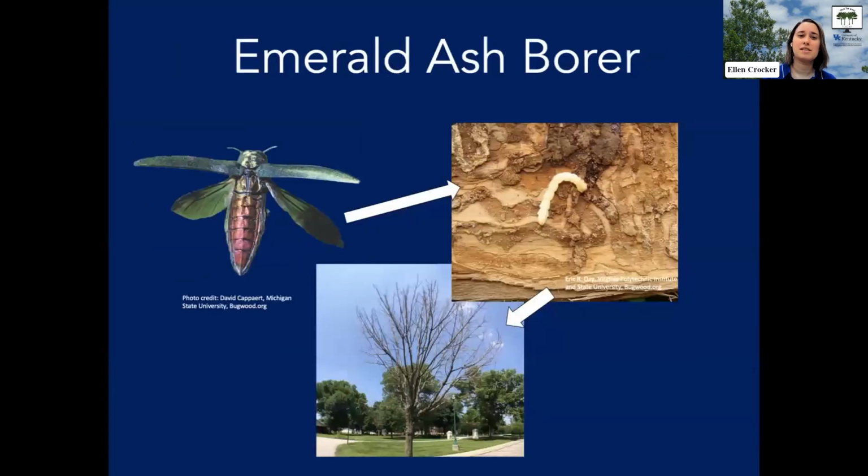So let's talk about one of those, and that's the emerald ash borer, because that's such a big issue in our state. That's an invasive insect. Here you can see this metallic green beetle, whose larvae tunnel under the bark of trees, right in the vascular system of ash trees specifically. They are really damaging to white and green ash, especially, which are the most common ash trees in our state. Across the state, it was about 4% of the trees before the emerald ash borer arrived, a little bit less now. But then that tunneling will be enough to damage the tree and kill it.